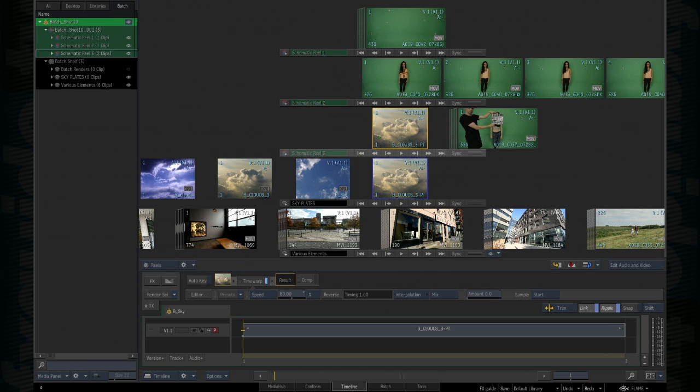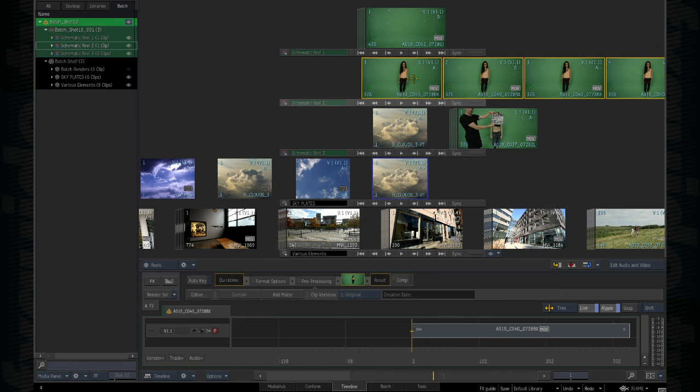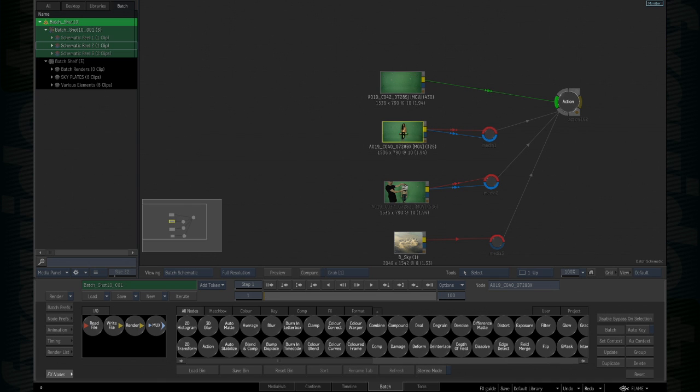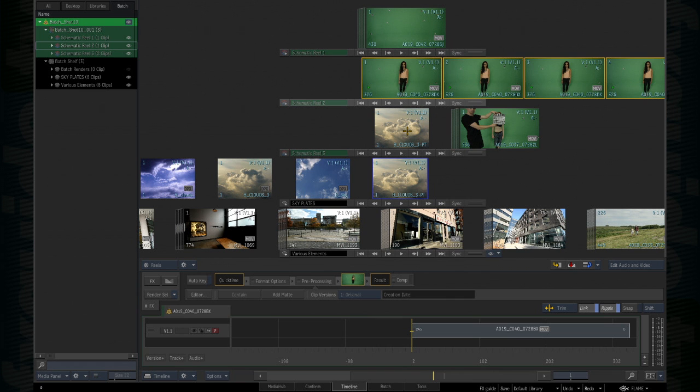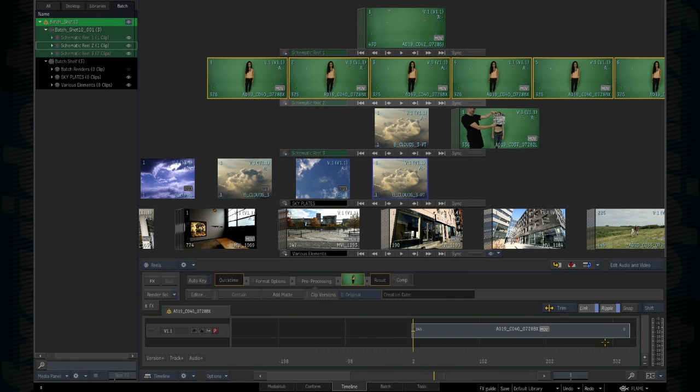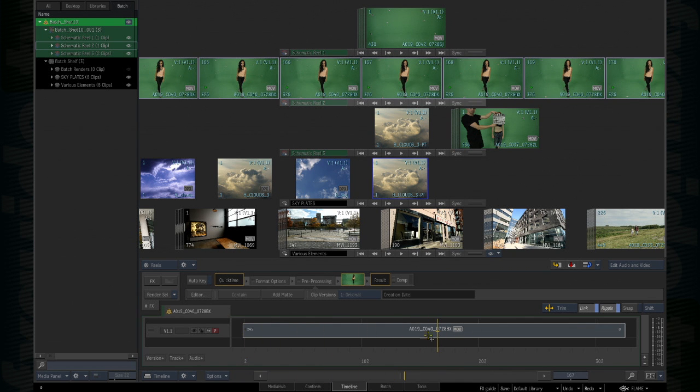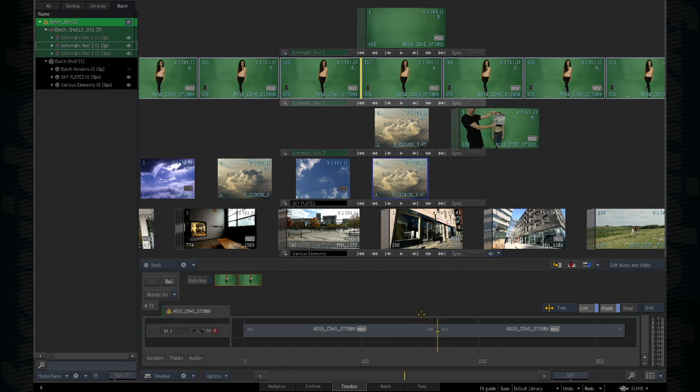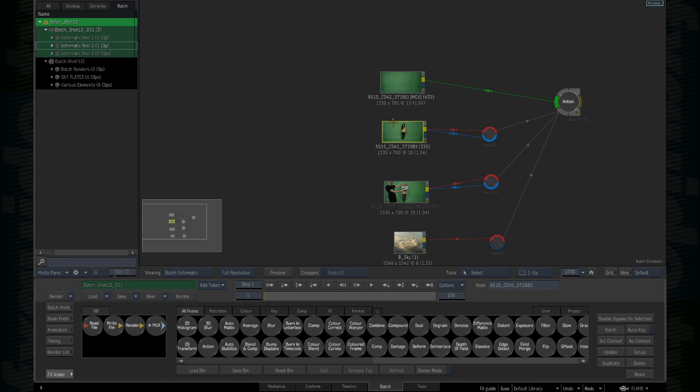Of course, because this is the same thing as this particular clip in the schematic here, it also means that when you're in the reels, when you select the clip, any editorial operation that you perform here is actually going to be reflected also directly. So at this point, we have a full triangle. So for example, if I decided to do a cut at this particular point, it's performing the cut here in the reels, but it's also performing the cut on the actual clip that's in the batch schematic. So it's all totally bidirectional.